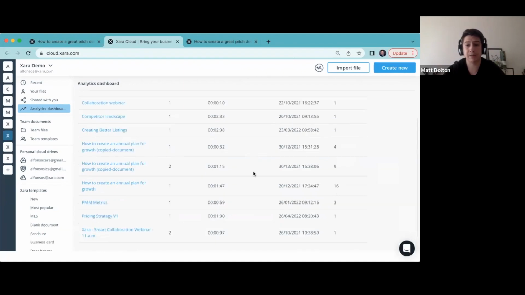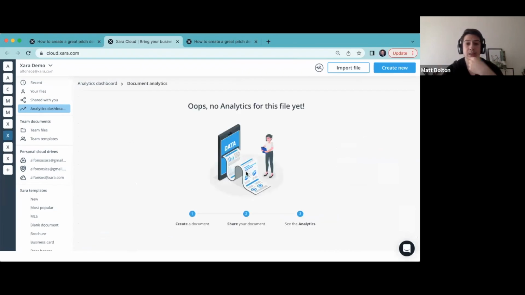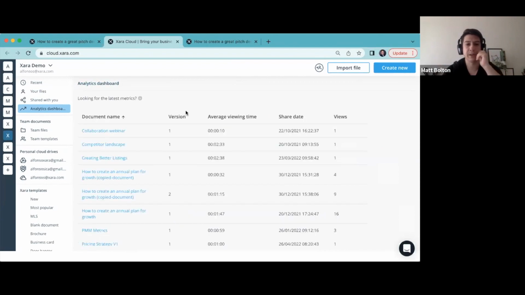For example, here you can see views, and who it's been shared with, and what pages they actually checked out. So in this document, they only looked at the first page, so that's not very encouraging. Typically, this is stuff that I share with my team, and you can also see average time on page and all that.